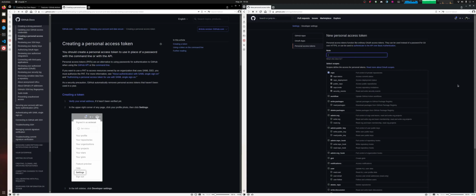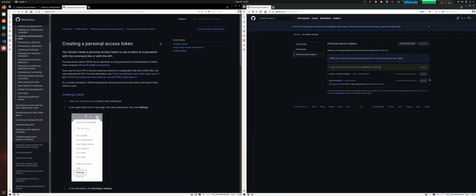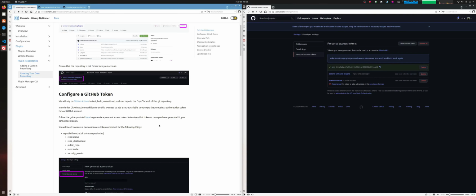It's good to put a note in here, so for this case I'm going to go test. And it generates this. Now make sure you copy down this token as it says right there, because once you've gone away from this page you will not be able to see this again.